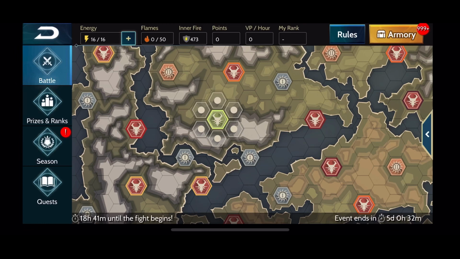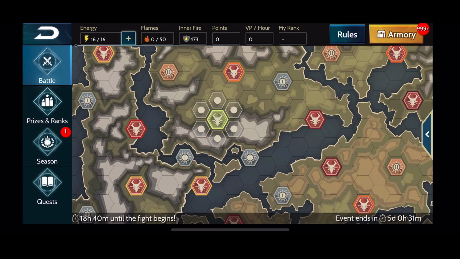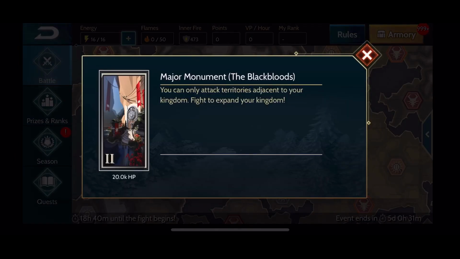So, a big mistake would be to save all your resources to the very end of the event, and in the last day, spend all your resources to claim a large area of territory and take over the monuments just for the last day, because the points you earn are only based on the number of hours you hold each territory. So the important thing is to claim as much territory as you can early on and maintain it throughout the event. And if you can maintain these monuments, this is a minor monument, and the major monuments here with the 2 lines in the middle and it's red, these ones will give you more points.